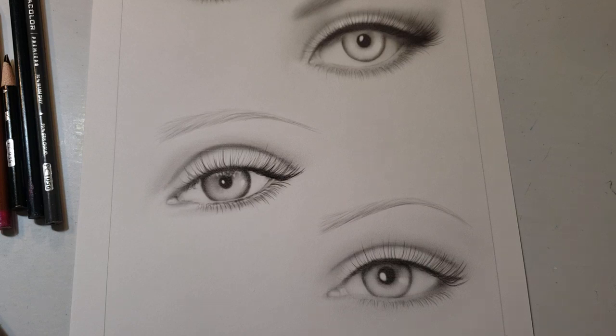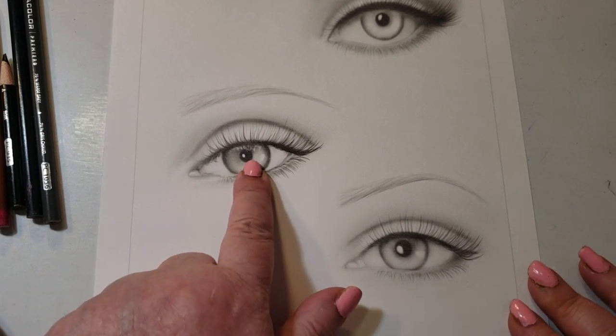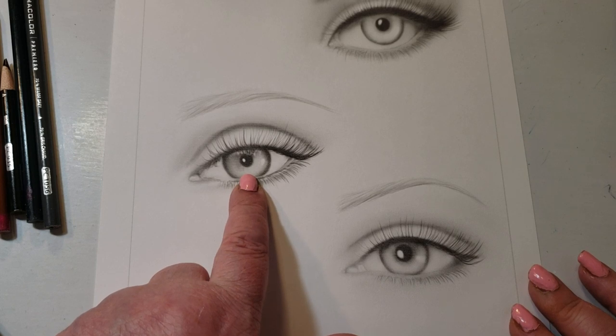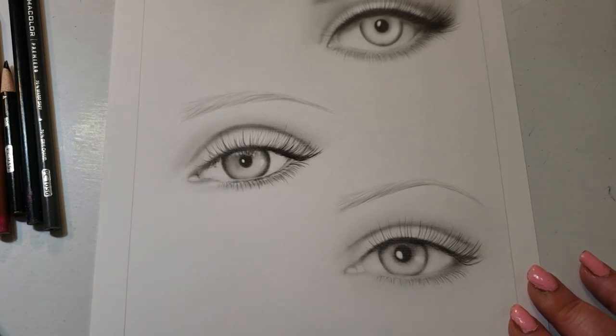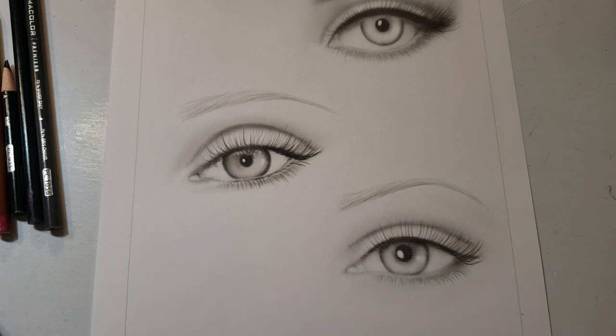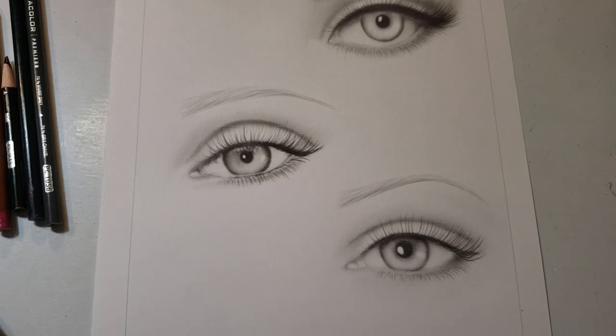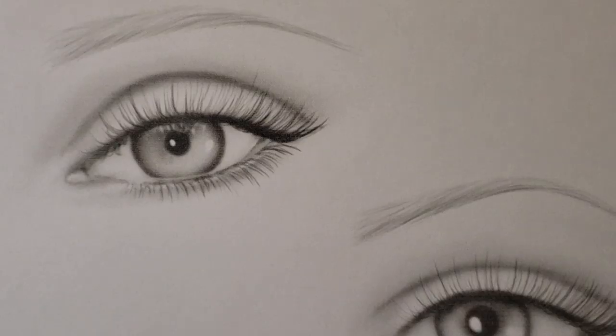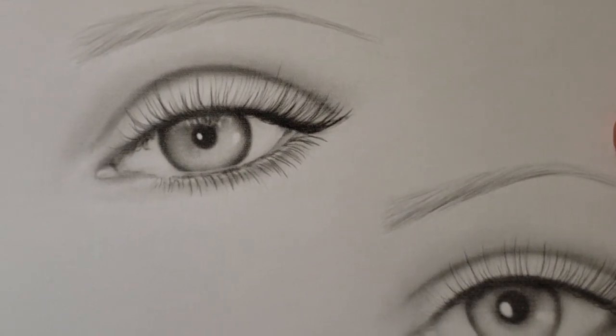So let's get started because I can't wait to dive into these eyes. Now there's two sets. This is the one I've chosen to work with at the beginning, but they're both equally as beautiful. I like this one because it's nice and clear and open, so we're going to work from this eye first. I've got a lot of combos for you guys because eyes are quick, easy, and really fun to do. I'm going to put you on two times so we can get you nice and close up to the eye. Look how detailed that is — those lashes are beautiful.